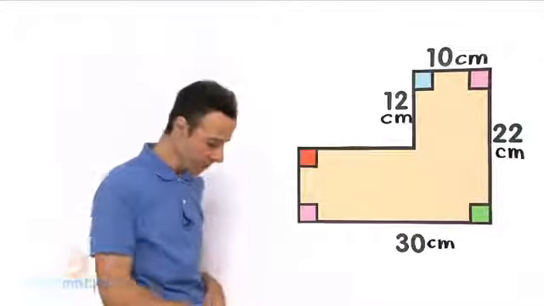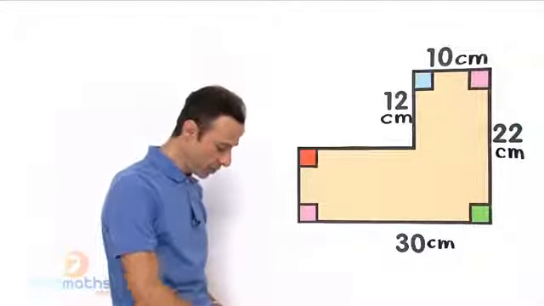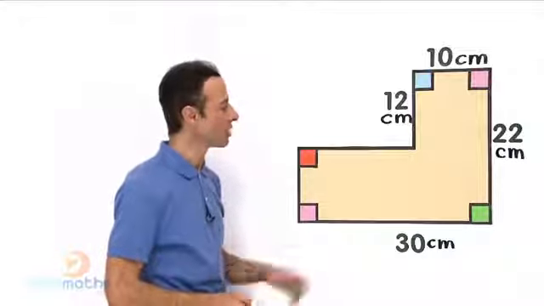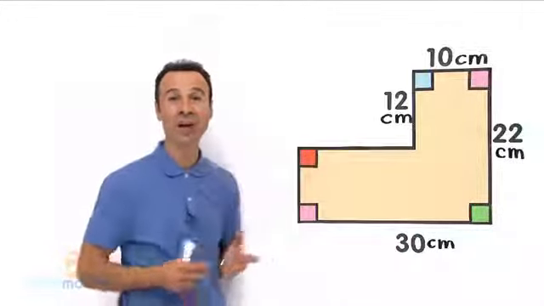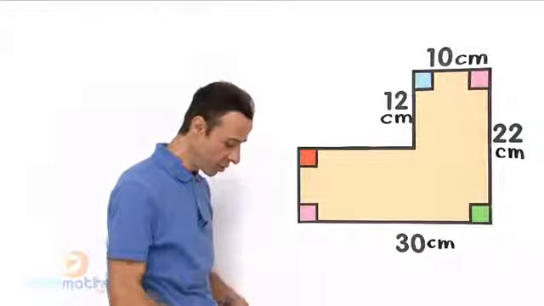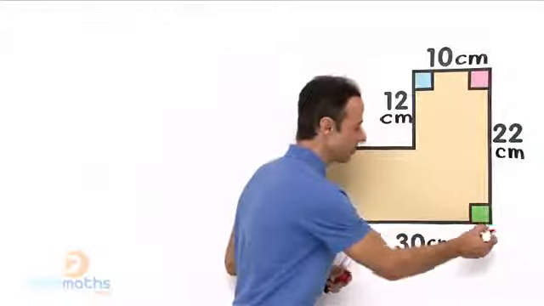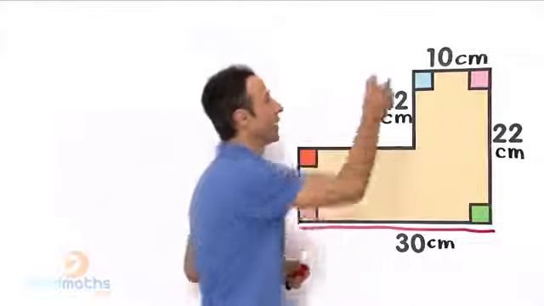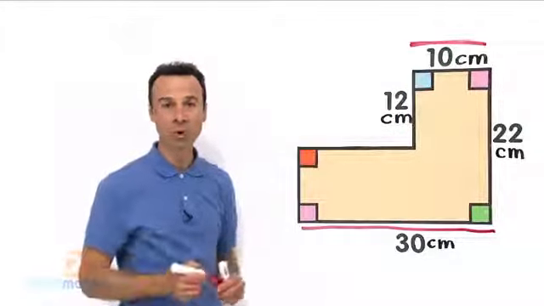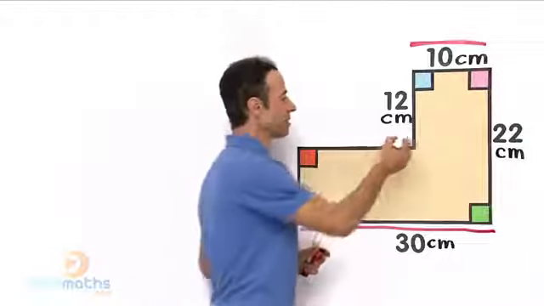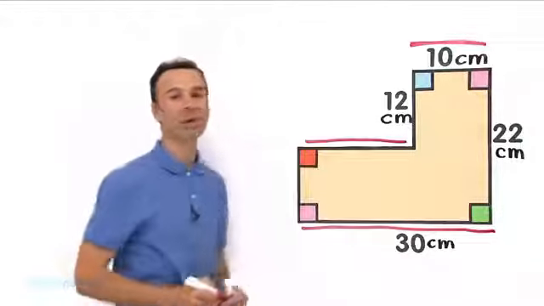So let me walk you through it. First of all, let's work out what this horizontal line here is. To work that out, we're going to need the other 2 horizontal lines. And the other 2 horizontal lines are this one down here and that one across here. These 2 guys go together, horizontal with horizontal. Then that's going to give us that length across there.